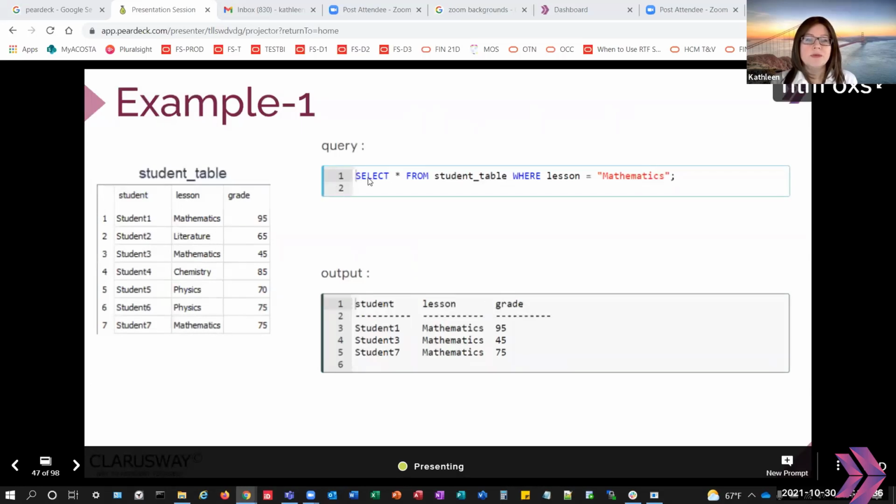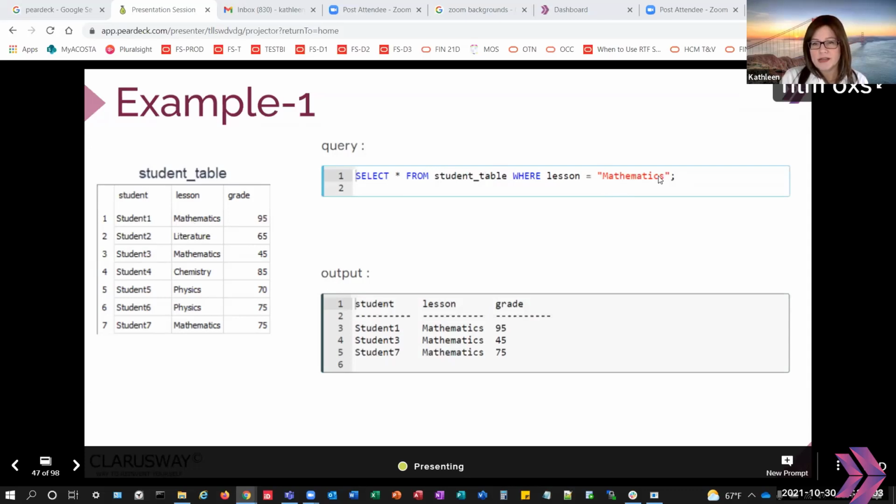So if I want to bring back records where the student lesson was mathematics, in this particular example, in my where clause, I'm going to put the field name, lesson, equals mathematics. And so you take the value here. This particular value is case sensitive in our example.